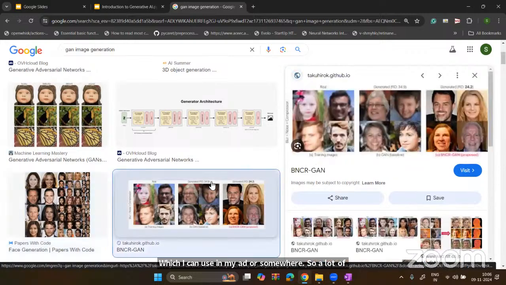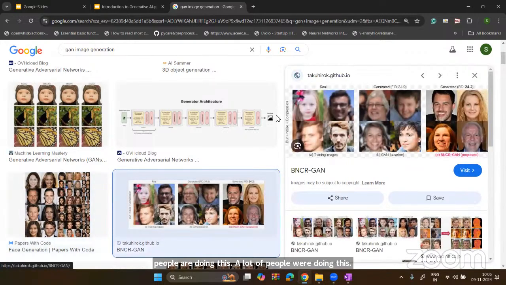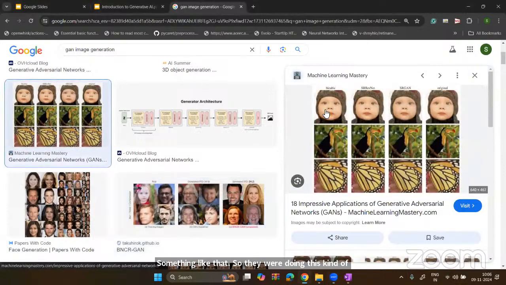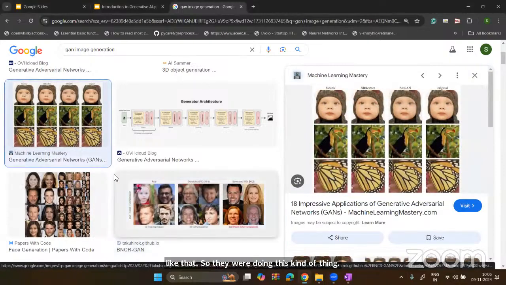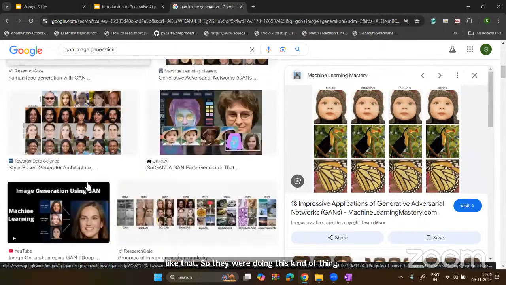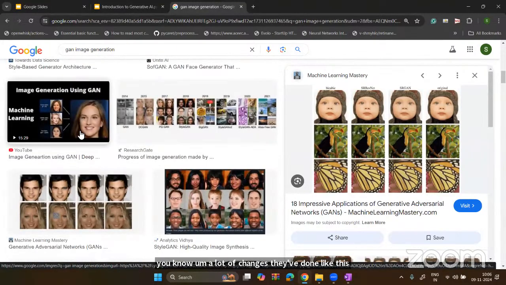You can see an example of how people were actually working with this. These are real images, and these are images generated using GAN. A lot of changes they have done like this. That is also one interesting thing: if you give a childhood photo, I want to predict how I look after 10 or 20 years.